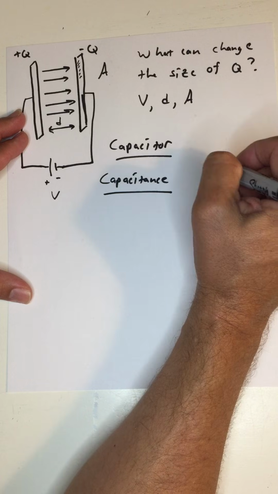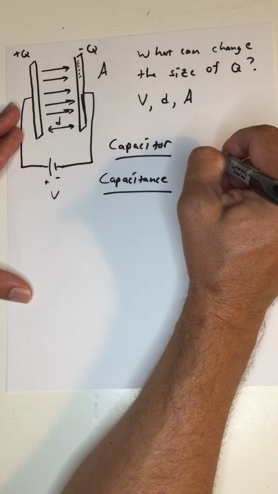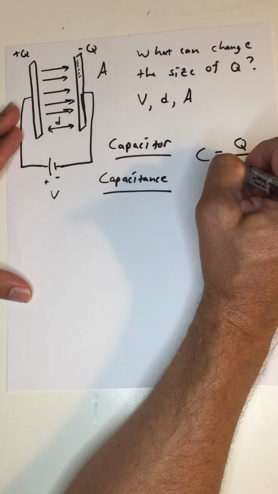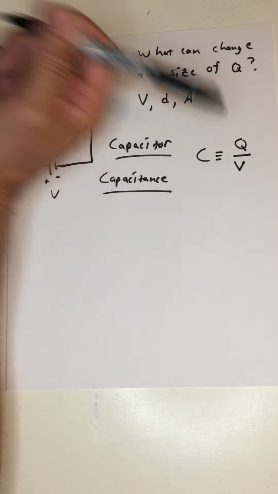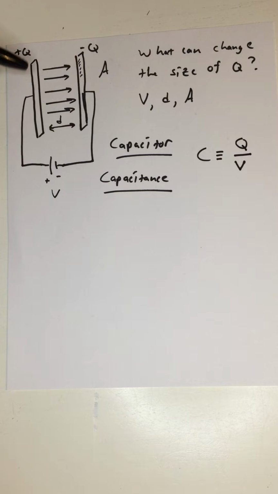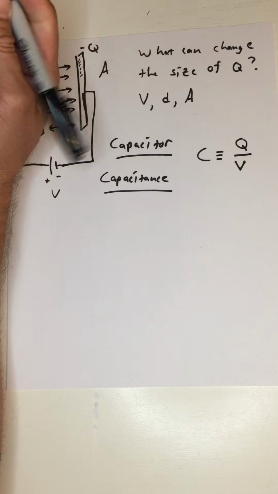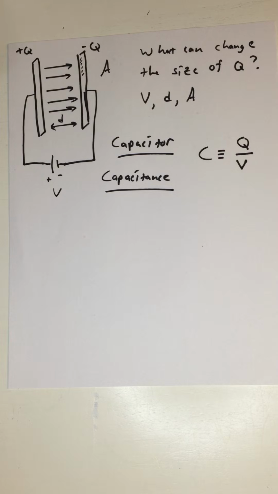The symbol for capacitance is C, and the capacitance is defined as amount of charge per unit voltage. That's not a volume, be careful. A lot of times when we see this V in the denominator, we're dealing with a density, and that's a volume. This is voltage. Charge per unit voltage gives you the capacitance of this system. Of course, we can rearrange this how we want to. Q is equal to CV, or V is equal to Q over C, however you want to rearrange it. This is the definition of capacitance.